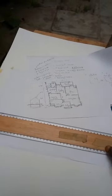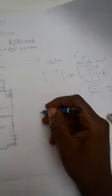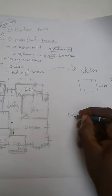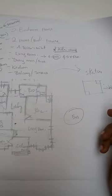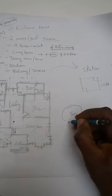So please, as an assignment for you now, pick your own plan and compare with this. Do I have dark areas now? How do you know that an area is dark? If it is up to 5 meters, it's already dark without light, and from any center, it's already dark. Why? Because light can only travel 6 meters.